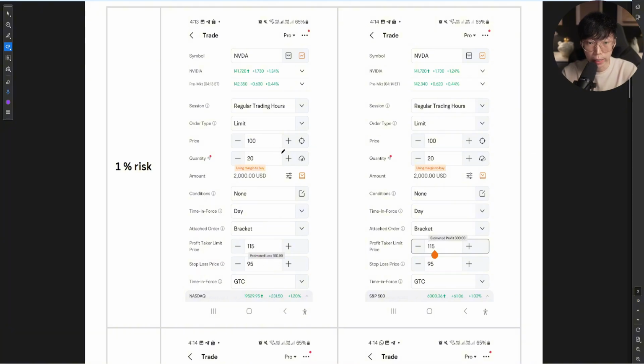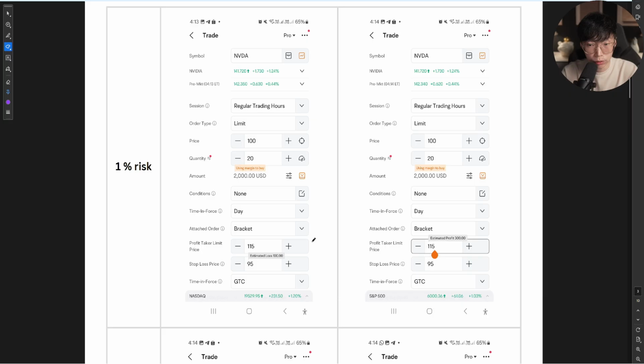Okay, so you can always put in your entry price, your stop loss price, and your take profit price. Then lastly, you go back to the quantity. You can key in any random figure, then come back again to your stop loss price so that it shows you the estimated loss. From there, you will know exactly how many shares to buy. On this quantity, you'll know how many shares to buy to fit into a 1% risk.